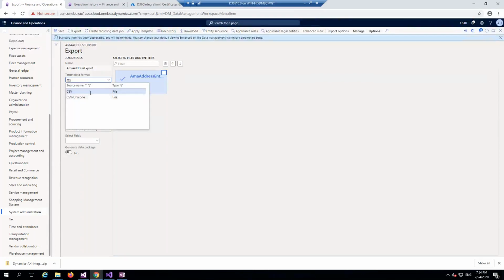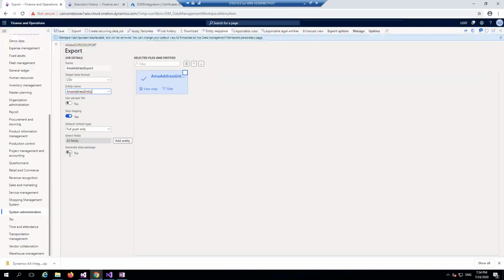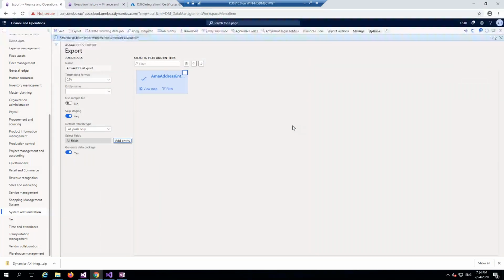I'll take the target data format as CSV, the address entity. I will skip staging. Click on generate data package. Set this to yes. Click on add entity. Yes, let it generate the mapping. Click on the export button now.